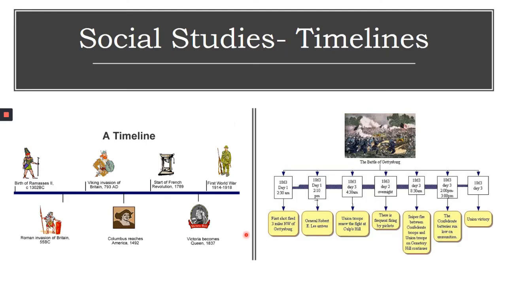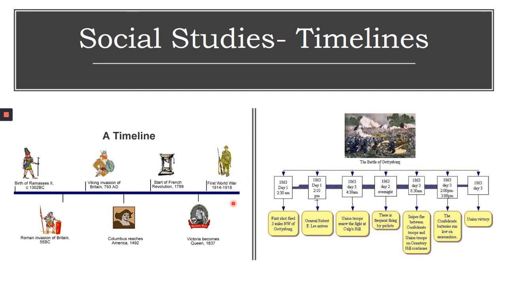So in social studies, for instance, social studies is really one big timeline, which means that events are happening from the first thing in history to the most modern thing in history, meaning that all of social studies is chronological. The events that happen start at the oldest and end with the newest. The job of a timeline is a lot like the job of a diagram. It helps you to visually see that events start at the oldest things and move to the newest things.